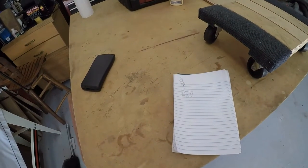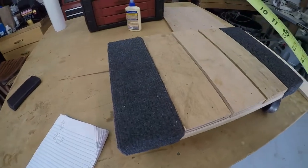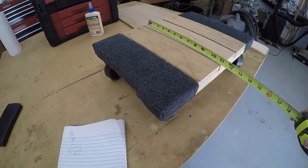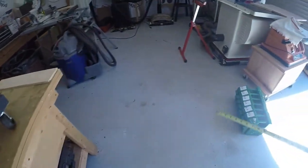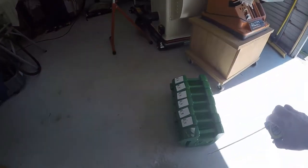Okay, so I've decided the dimensions of the box are going to be 19 inches long, about 11 inches or so wide, and 8 inches tall. That'll give me just enough room to where it won't be wedged in there. I'm going to give myself about an inch or so clearance on all sides. Make it about 8 inches tall. That won't come over it, but that'll give me enough room to, look at that, the tape measure got stuck. Give me enough room to grab without the edge getting in the way when I grab either side.